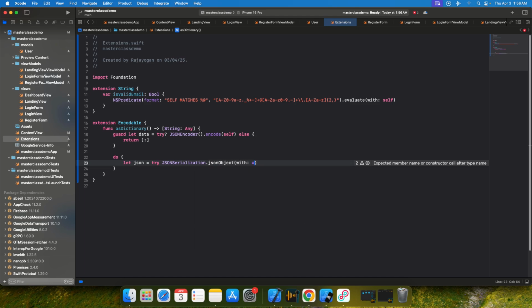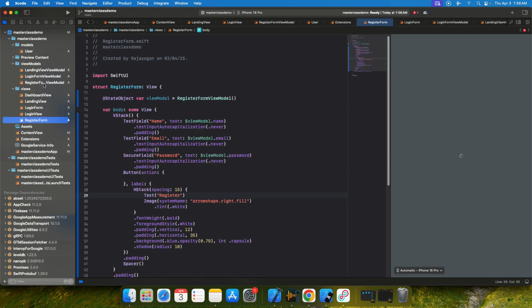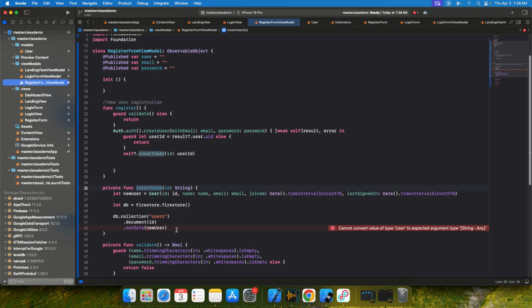JSON object with data as string, any. Empty dictionary, catch, empty dictionary. So this will convert whatever object we have created here into a dictionary format.